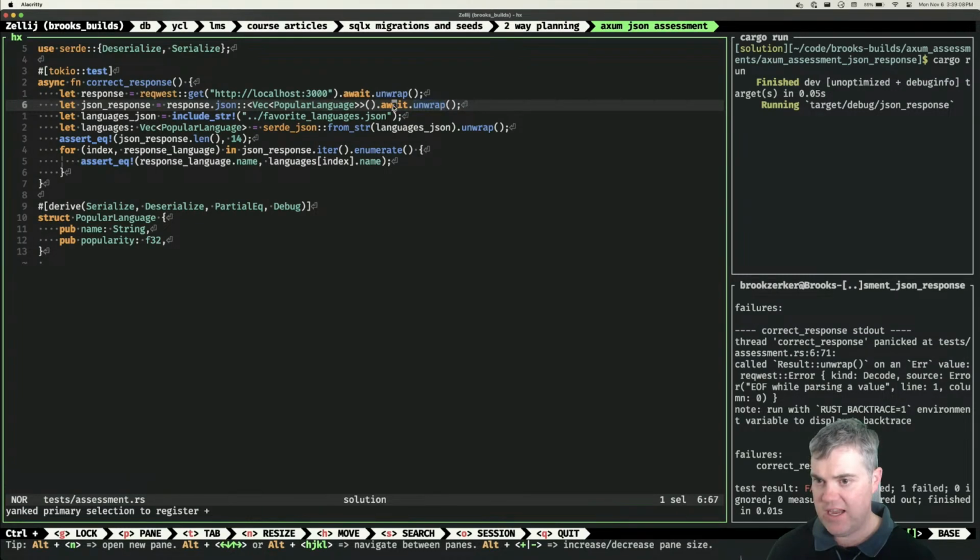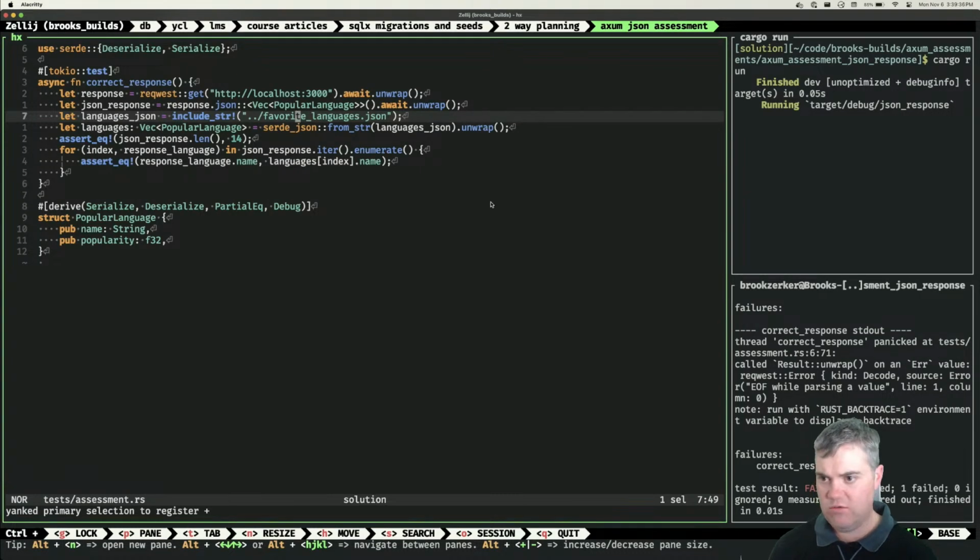So we got an error here, which is end of file while parsing a value line 1 column 0. Which means that it failed to load it from inside the main file. I think that's what it means.